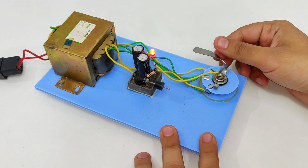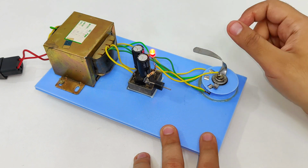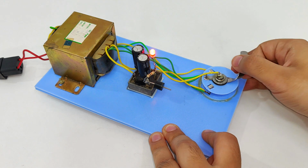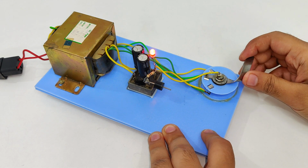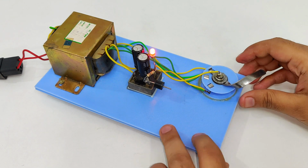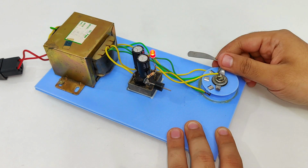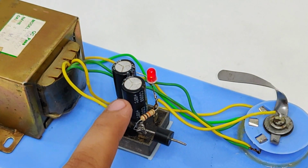So that's the first tapping, and when I'm going to move on from this point to the middle one, then the brightness should increase, indicating higher voltage. So it is brighter than before. Now moving on to the last one, which is the highest possible voltage from this transformer. More or less similar, but yes, there is a little difference. Now it is still on because the capacitors are storing the charge.